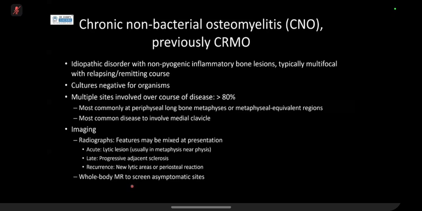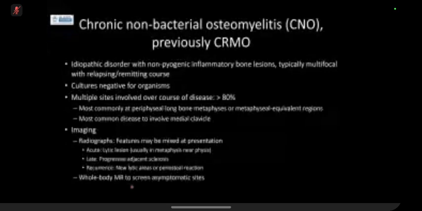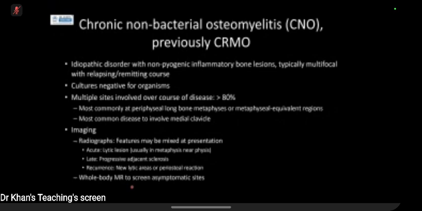But of course, you need to think about things like metastases, because if you've got a primary cancer, you correlate with clinical history, any weight loss, any systemic symptoms, and the blood markers. Sometimes you even do an abdominal ultrasound just to screen for things like Wilms tumor and neuroblastoma, and a blood film to make sure there's no evidence of leukemia. Okay.